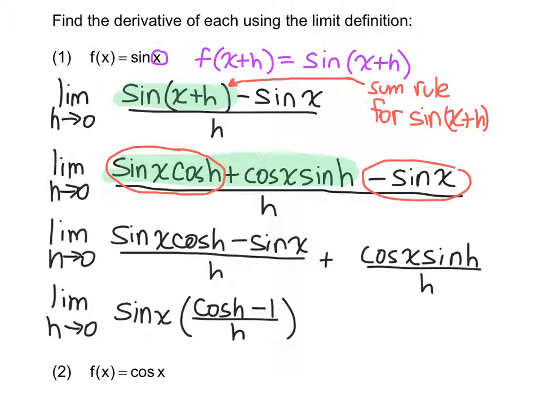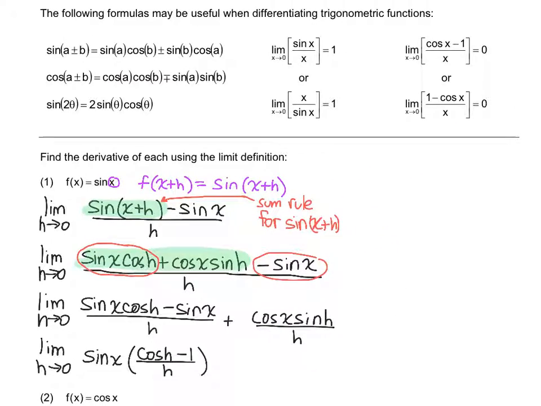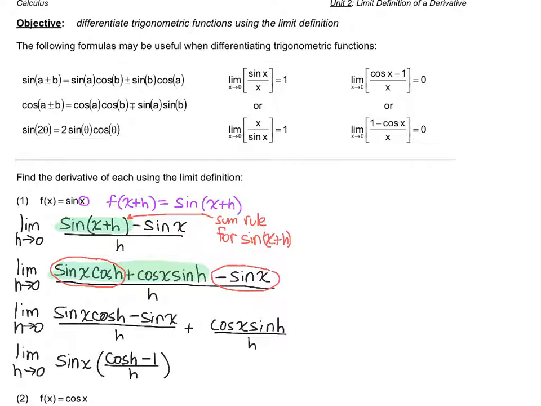Because once you get from the second step to the third step, you should start seeing the overall structure of those limit rules from the last unit. I also have those indicated for you here. They're just kind of off on the side. You know, they were their own questions on the last unit test. That's how important they were, right? I put them on the test as gimmies. I wanted you to have a couple of questions that you could get right without showing any work.